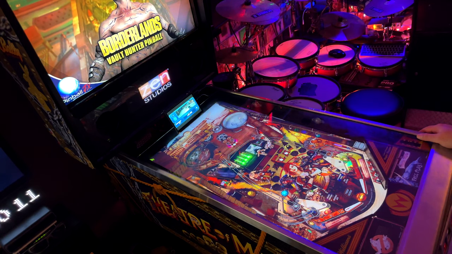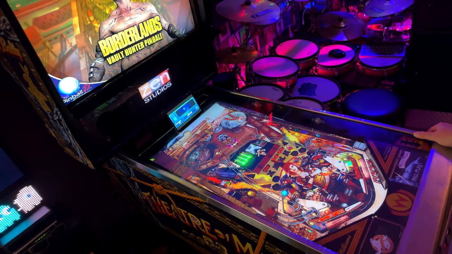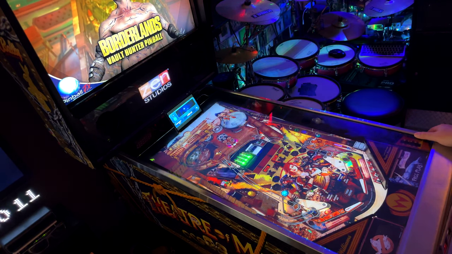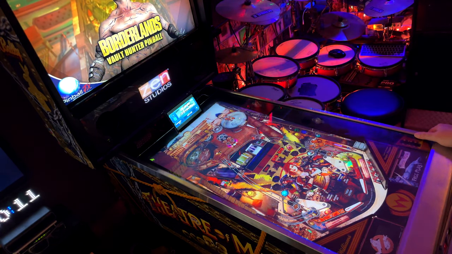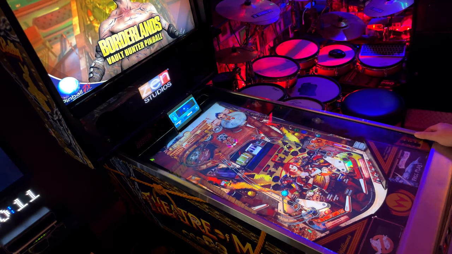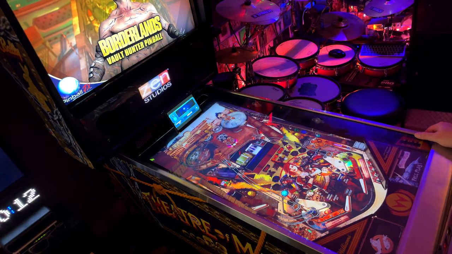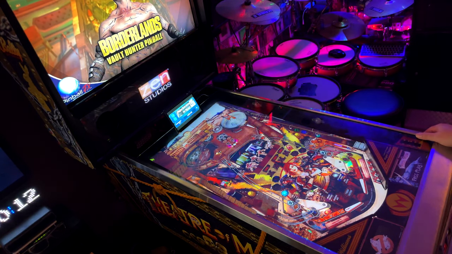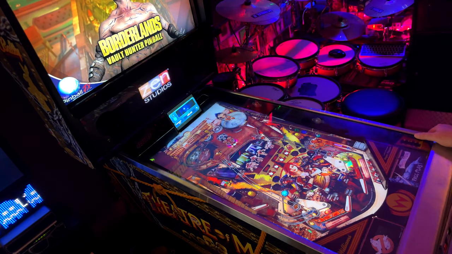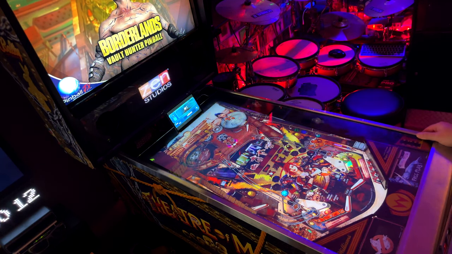Down he comes. Not getting that shot down. I can't get that shot. Oh, it's a little bit repetitive at the moment. Oh, that's actually not. Funny enough, I used my MagnaSave buttons to do the nudge, and it gave me a MagnaSave feature, which is cool.